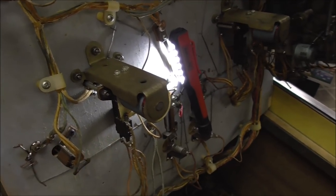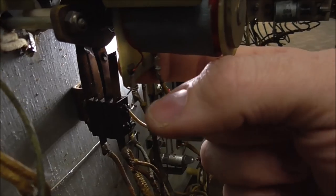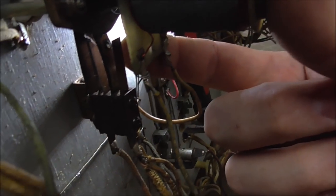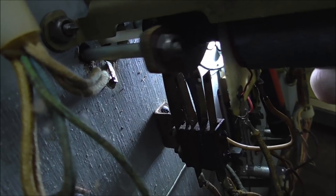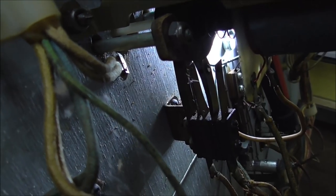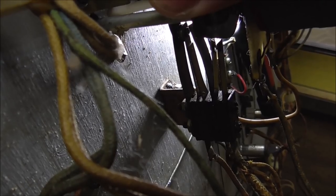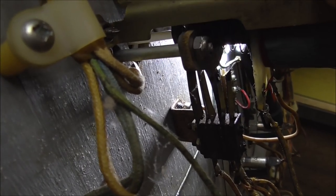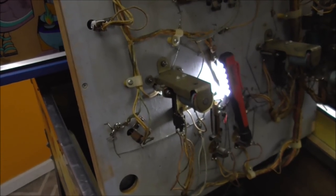Well, the way it worked on these old ones like this is that there is a switch right here that is open, and this little piece on the pop bumper holds it open. So when it comes down, that switch connects. That's how you score your point. And then it lets go of it again. Right? And if you look real close, that switch is not touching. So it just needs to be bent a little bit, and that'll fix the pop bumper. No problem.